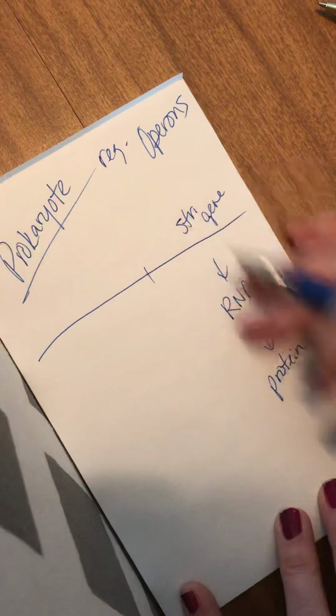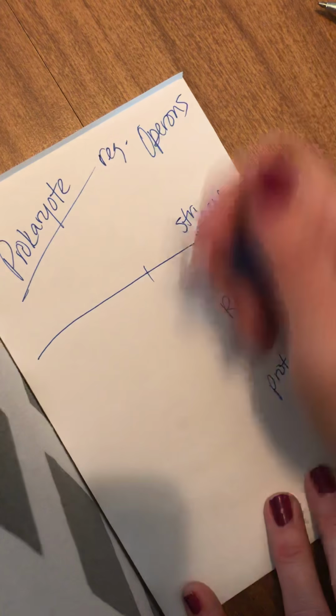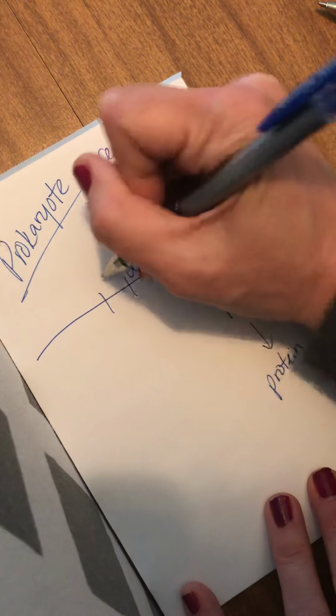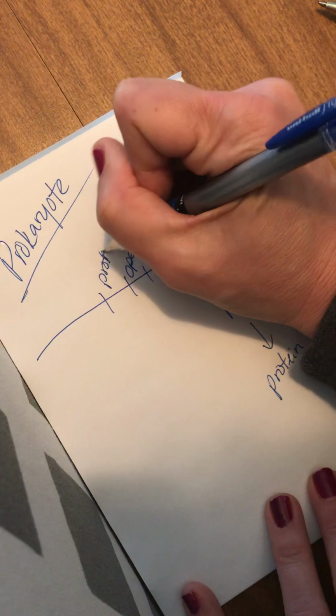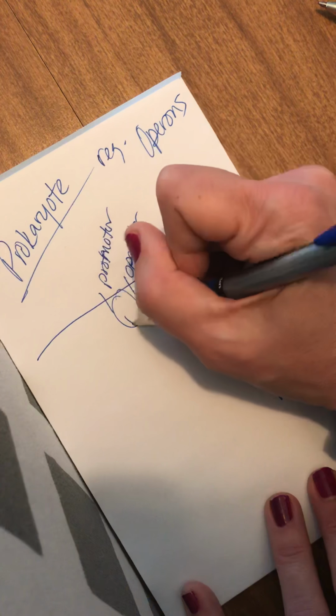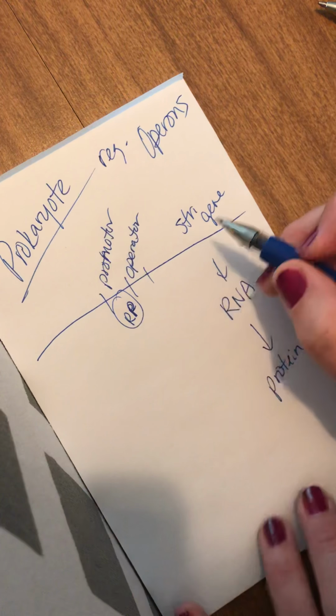So it seems like that's really all I need. But the control is what comes upstream of it. So before it, there's an operator. And before the operator, there's a promoter. And the promoter is where the Tata box is. This is where RNA polymerase joins, RP. It's ready to do its transcription job.